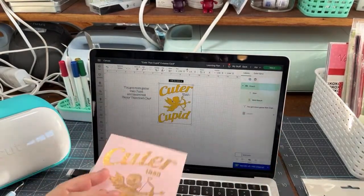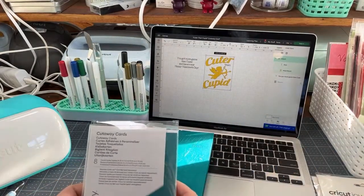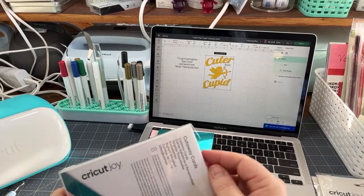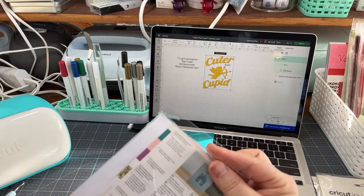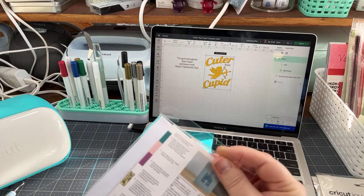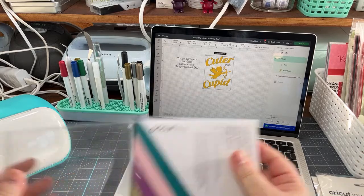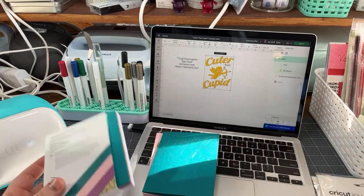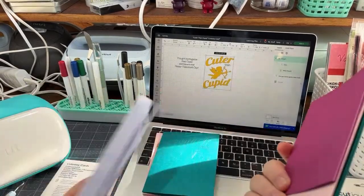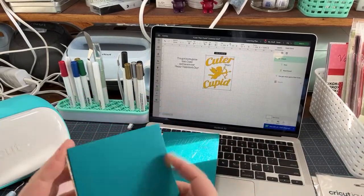There is that piece. So let's have a look first at what comes in the box. So there's our cutaway card. Let's open it. I've already used it. I think this one is called Corsage. I don't know how you're supposed to find the name of it, but I think it's called Corsage or something like that on the website. So inside, you're going to get eight envelopes and eight cards. I've already used a couple.